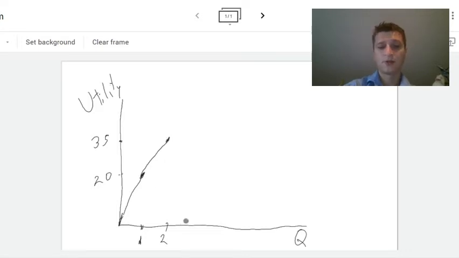Now her third serving, because there's still plenty of nachos there, she's going to consume more, but now she's starting to feel a little bit. It's starting to weigh on her, just how full she's getting. So it's still going to go up. She's still happy to eat them, but instead of going up by so much, it only goes up by 5. And so we are at a total utility of 40 now.